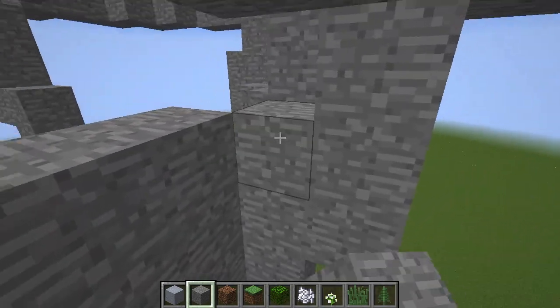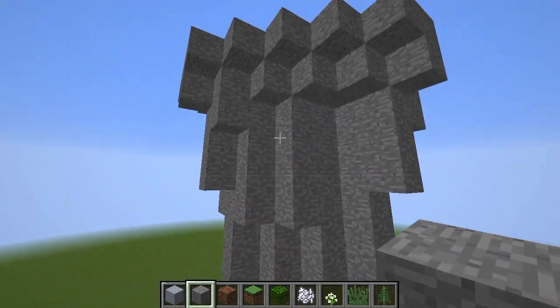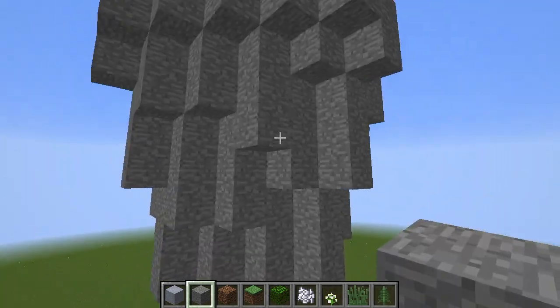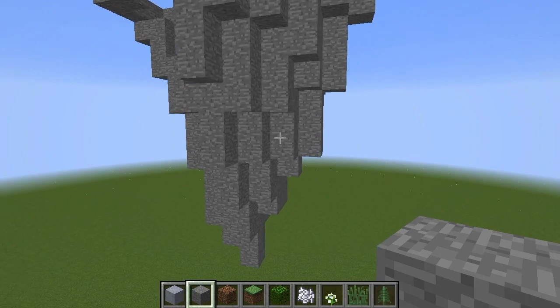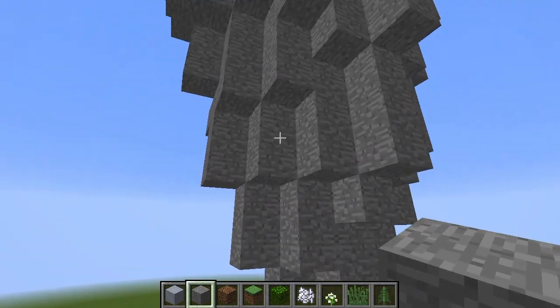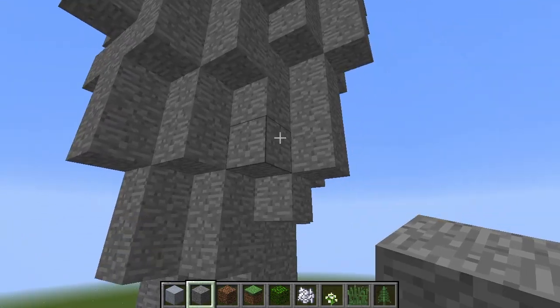And if you're a little bit new to this, you can just fill it in like I just did and then add a little bit more depth once you're done with it like so, just to break up the textures a little bit. I'll point out here that this looks really uniform. You can see that it's just the four 2x2 pillars.